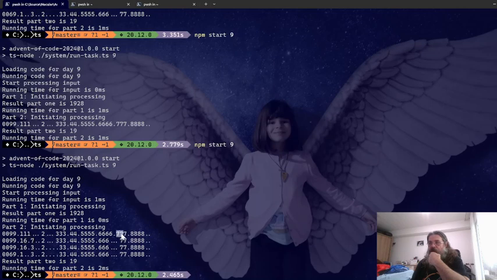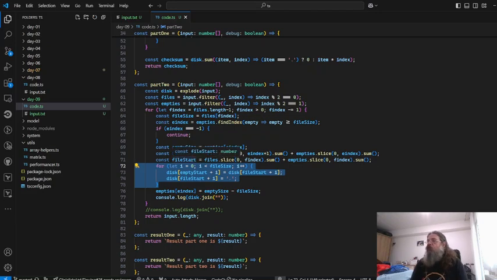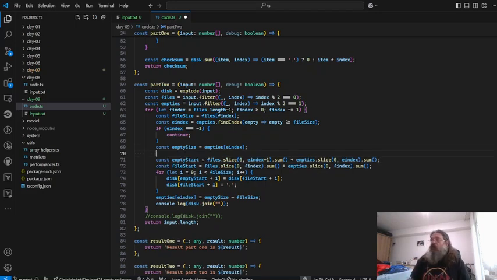What are we missing? This has a length of 3. So most likely we're not getting this correctly, which means the file start and the empty start are wrong. I was quite sure that they were correct. So console log.